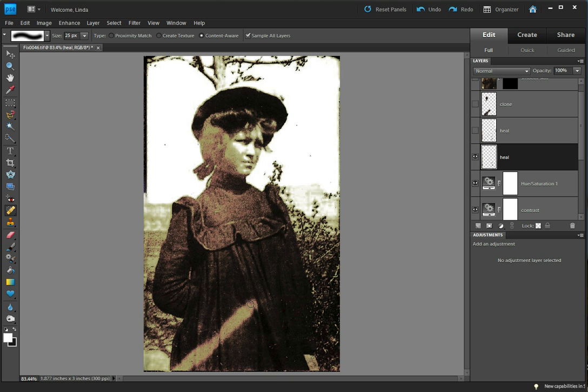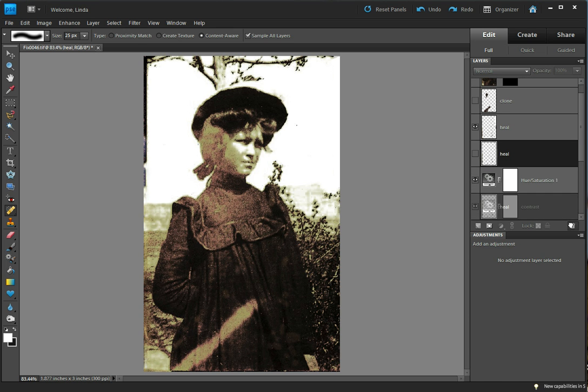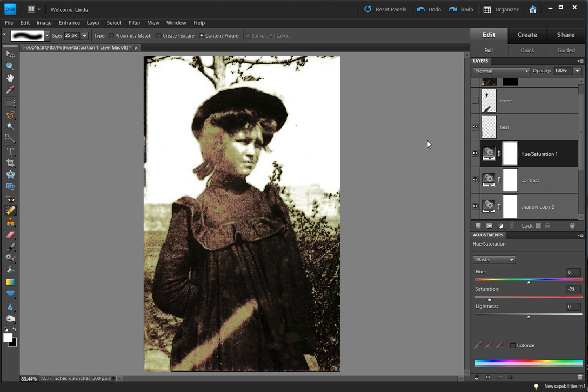So I went through and did that. These big spots you can't heal very well with the heal tool, so we're going to do those with the cloning. So I want to show you what the final results of that are. So that's the final results, and it's beginning to look better. Now I want to get rid of all of this here, and to get rid of this spot here, give her hair a little bit more color, and get all of that fixed.